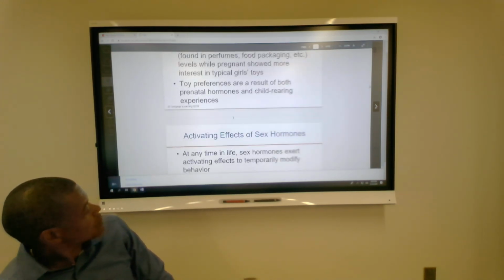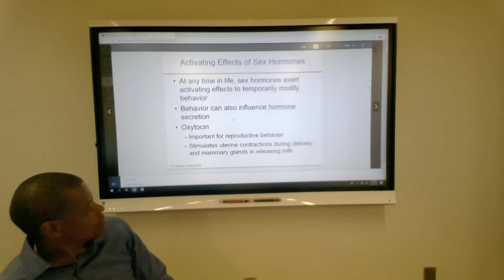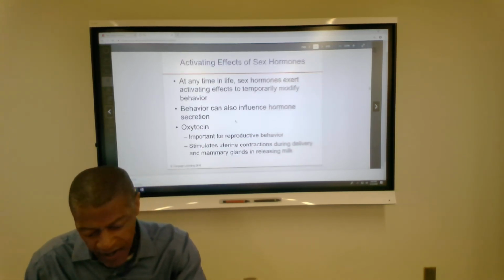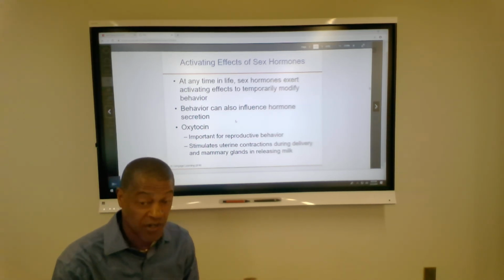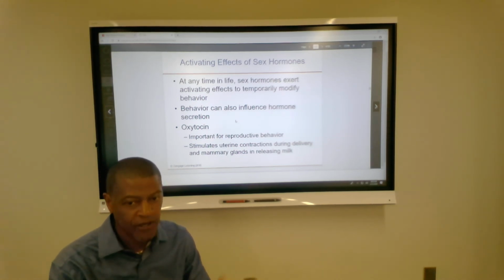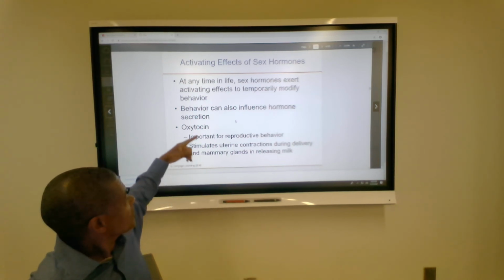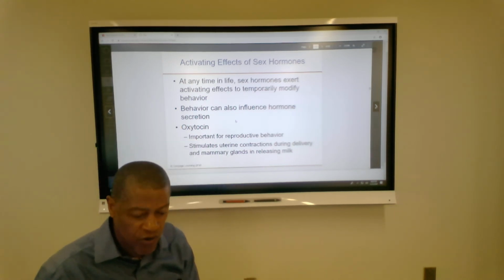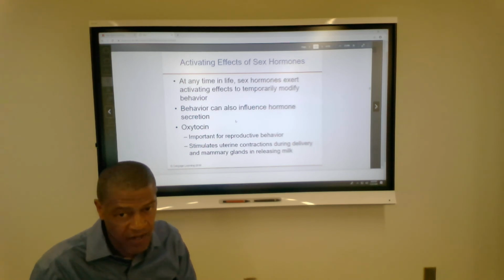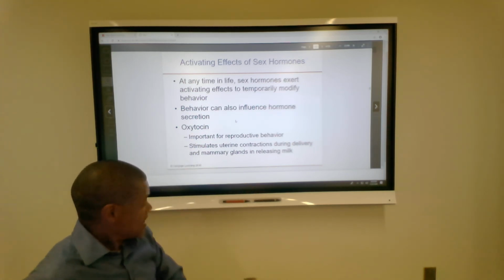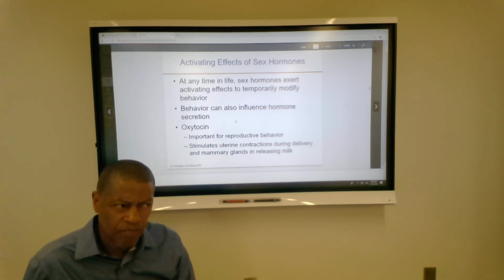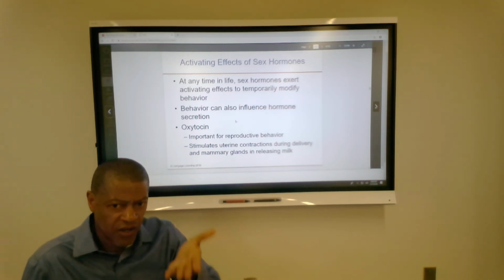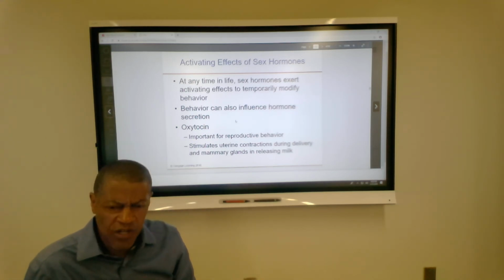So in the discussion on activating effects, again, we're speaking about different time periods in life. And if we talk about activating effects of sex hormones between male and female, we need to talk about sexual behavior. So in males, we can say testosterone is a driving factor. Okay? If it's a driving factor, we also have some other hormones that are associated with the pleasure of even having sex. One chemical, known as oxytocin, is elevated in people after intercourse, but it's usually associated as a female hormone.